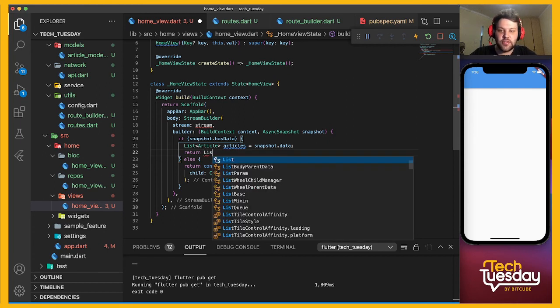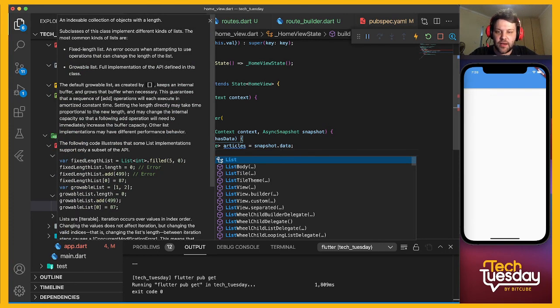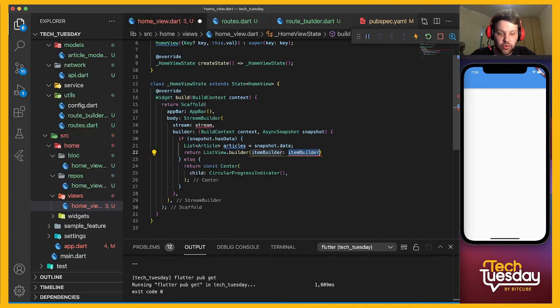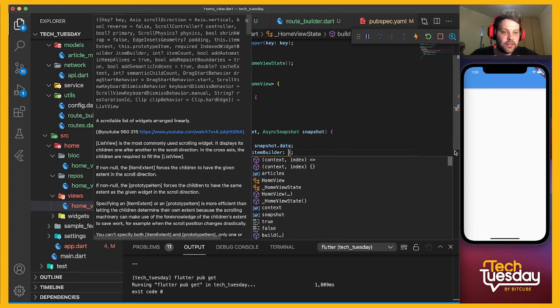I'm just going to use a ListView.builder. It's something that comes standard with Flutter. If you want to display data, especially a list of data, this is your go-to widget. Like I mentioned previously, you can use your shortcut to autocomplete your builder function.